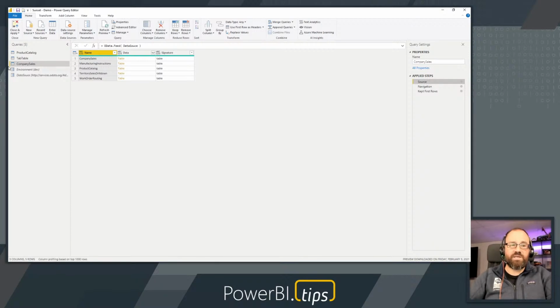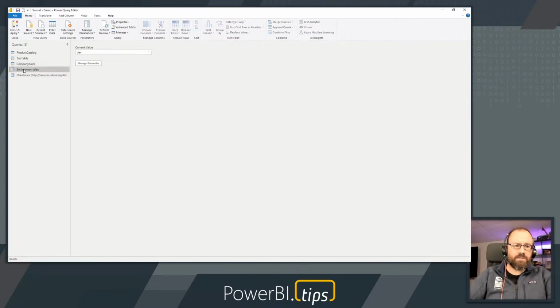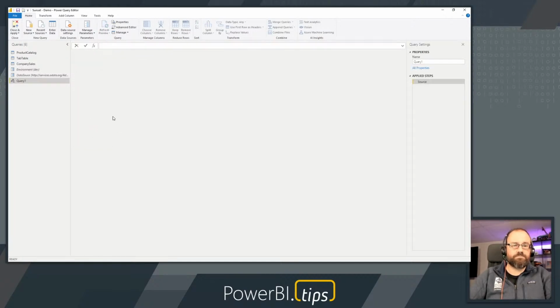I'm going to also show you the example here around using dev. This will break the table, but I'll just show you what I mean in concept here. So I had talked about this concept of maybe we have a dev and production variable here. So we have a value that could be dev or production. So if I do a new, how did I do this before? I think I just did a new blank query. And I'm going to go into, hopefully, see if I can write this all from memory here.